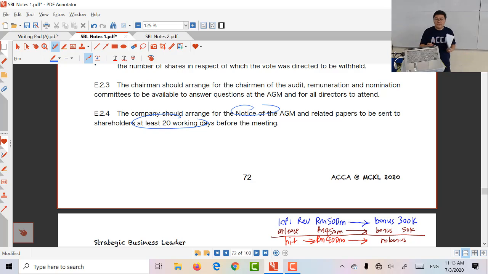So if you really want to test whether NEDs are really contributing or not, this is one of the ways as a shareholder. You direct questions to the specific person. Because normally in a smaller listed company, one person does all the talking and the rest all just sit down. That's why they always say NEDs are there to take free money. They don't do work, they don't know what's happening, which is very bad governance.